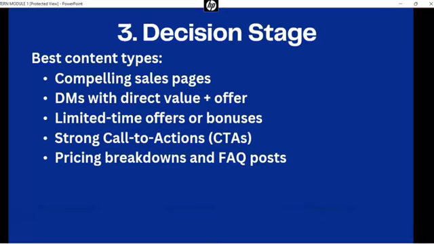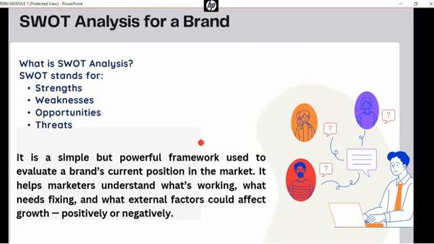Another thing is a strong call to action. Your CTA is what will make that person decide, no, I don't want to miss out. For example, we are at 55 now; once we hit 60, we'll close out. That's a strong call to action. Maybe I'm the next, maybe I'm the last. They'll now want to start trying. I don't want to be the last. You understand? Then pricing breakdown and FAQ questions. What are the questions you think they are asking you mostly? Put it together and make a post around it to help them make a decision.